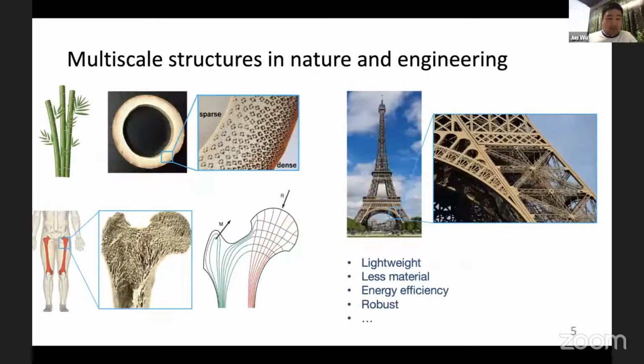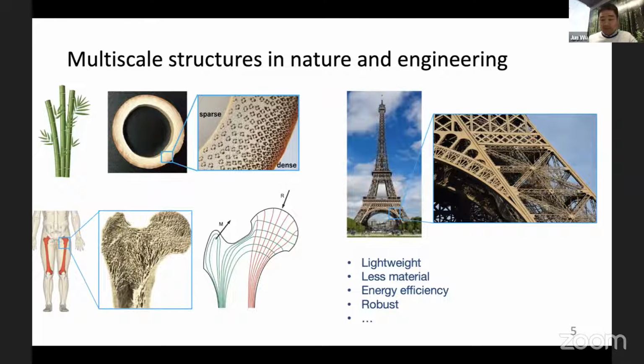All right, so as a disclaimer, my presentation today for this review article is more like a graphical journey. I use many pictures from the literature. I think only on one slide I have some equations. I try to minimize the number of equations. In our review article, Jeroen made a very beautiful mathematical categorization of different approaches. In my presentation, I deviate from that categorization, but to show you what kind of structures can be designed with multiscale structures and what was the motivation, how it was evaluated, and what was the benefit.